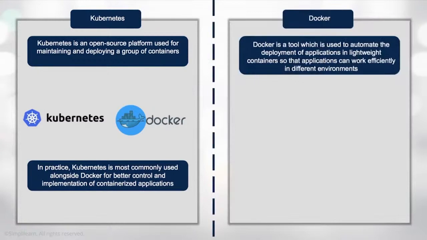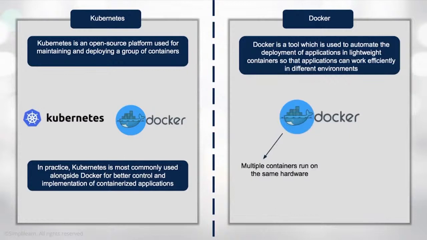And so with Docker, you're able to automate the deployment of your applications, being able to keep them in a very lightweight environment, and being able to create a nice, consistent experience so that your developers are working in the same containers that are then also pushed out to production. So with Docker, you're able to manage multiple containers running on the same hardware much more efficiently than you are with a VM environment.